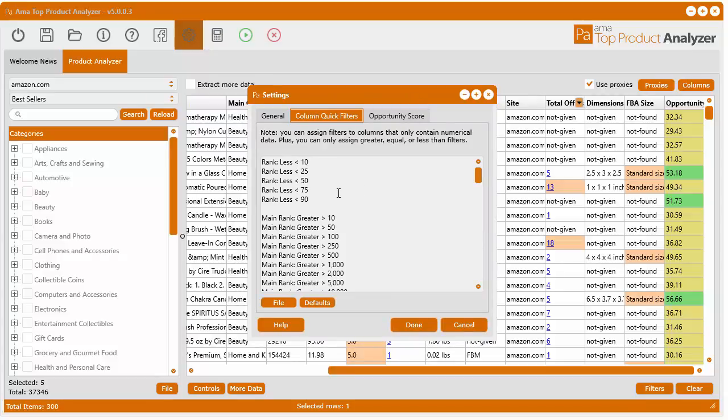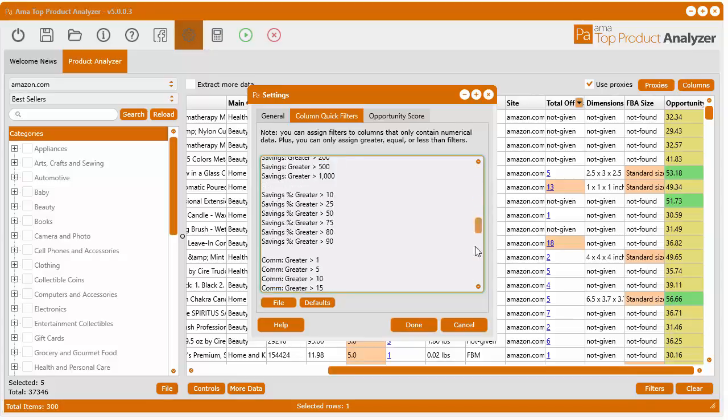Now it's very important that you actually keep the formatting exactly the way that you see it in here. So the way that it works is you first have the name of the column, a semicolon, a space, and then the word. There are only 3 words you can use here: greater, equal, or less. And then you have the corresponding symbol, and then you have the number that you'd want.